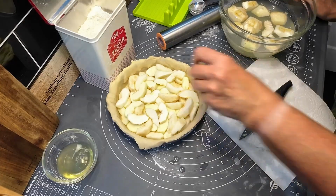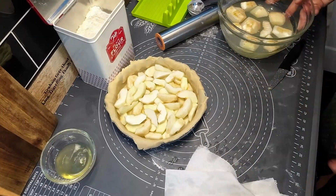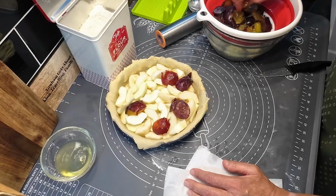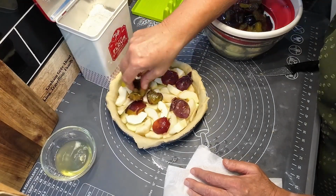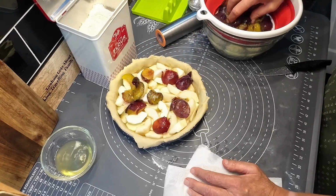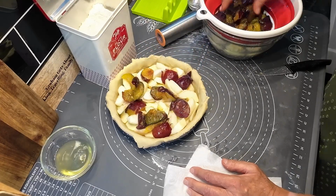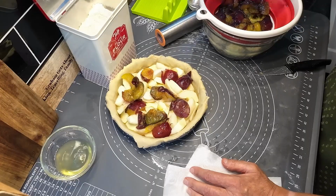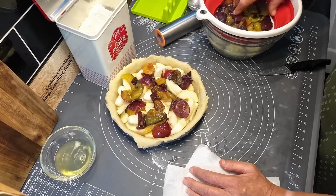Do you think I should do a few plums now? Yeah, I do. Right, let's get a few plums in. I mean, it's quite a bit of apple in there, so I think this is going to be a nice pie. I tell you what, it looks like we might have to make a crumble or something as well, or even another pie would be nice. I've got a few more apples still.